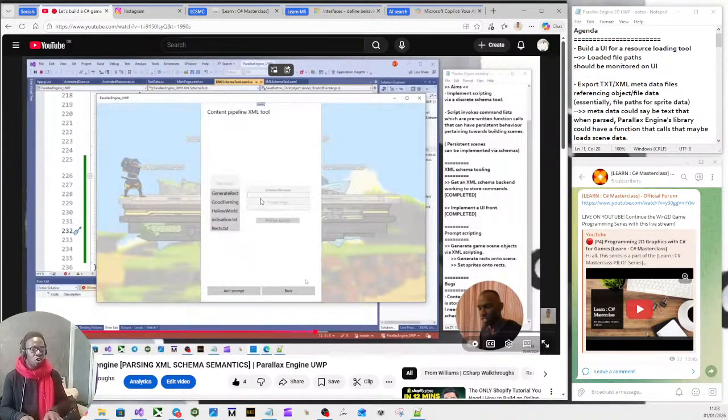I want to be able to code my game. So I don't want to take away from existing game engines, but I want to add onto people's workflow. So if I'm building a C# game for Windows PC, and I'm using, say, UWP, Universal Windows Platform, then I want this toolchain to run on the side of Visual Studio, not as an extension, but as an external third-party tool.